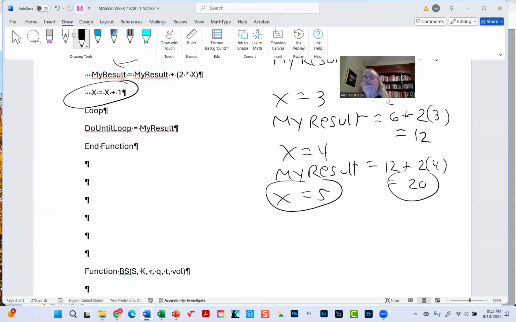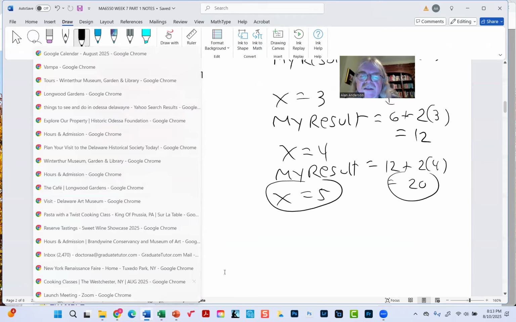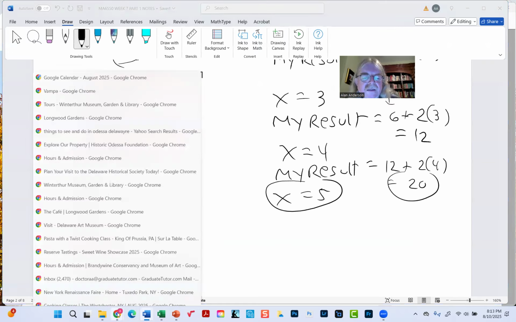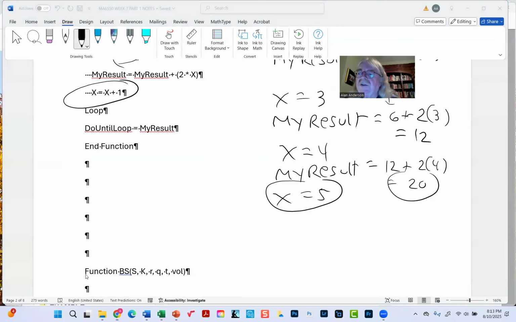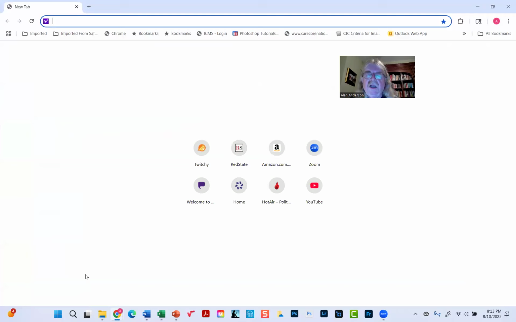Okay, so that's that. Now, we still have some topics to cover, but what I'm going to do is write a very simple, straightforward assignment for you to do with the VBA, because we do have to have a grade. And the course officially, I believe, ends on the 15th. That means I can have that whole weekend to get your grades out. Let's look at the calendar. So I'll have it ready by tomorrow morning. It'll be something very straightforward, very down to earth, because we haven't had that much time with the VBA.